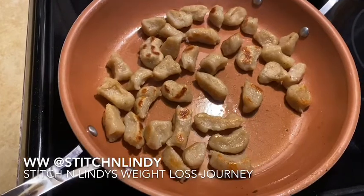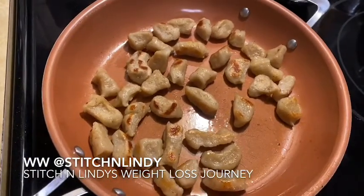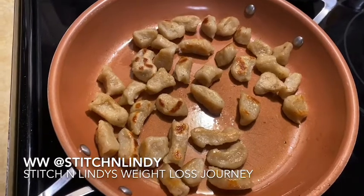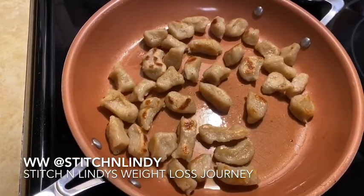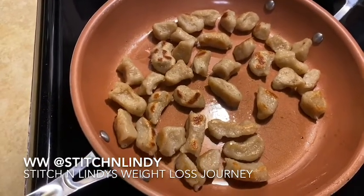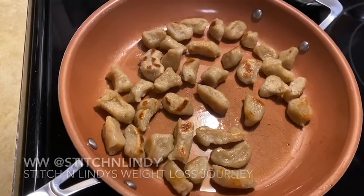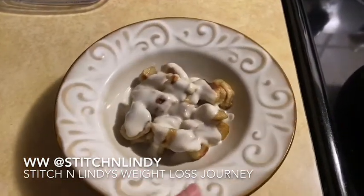You don't necessarily have to do this. You can leave them baking for a little bit longer if you wanted to, just to get that crunch on them. I don't like when it's a doughy texture on them. So I just really like the crisp of them, but you can leave them in the oven a little bit longer instead of frying them as well if you wanted to skip this step. And that is what it looks like topped with your 1/4 cup of your sauce.